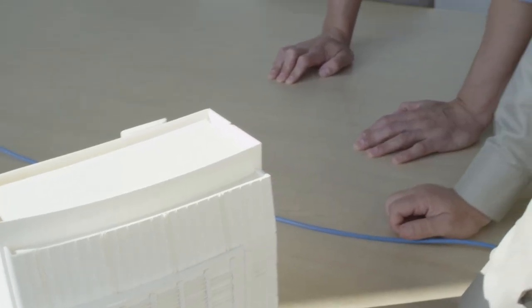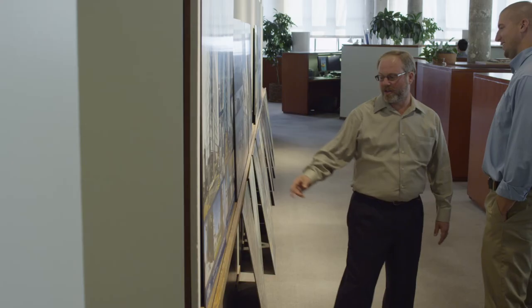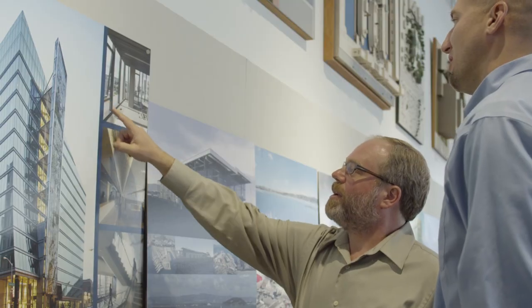We started focusing on the technical aspects of the stone, and that's when we really started working with Cold Spring. Right from the get-go it was a great relationship. We spent a lot of time studying different corner joints — the pros and cons of how the stone would meet at the corners — as well as the ability of the stone to be cut and beveled and obviously anchored to a curtain wall system.